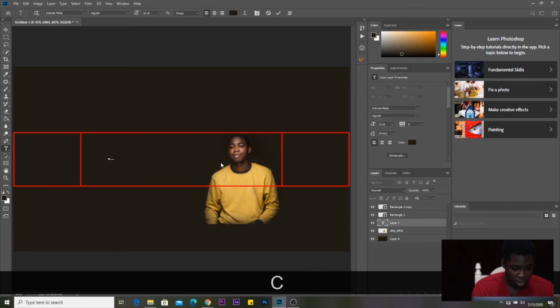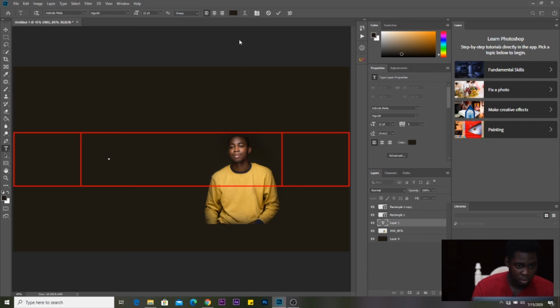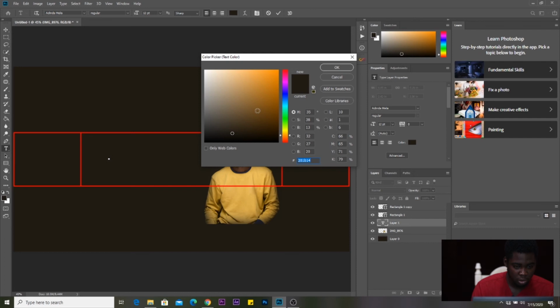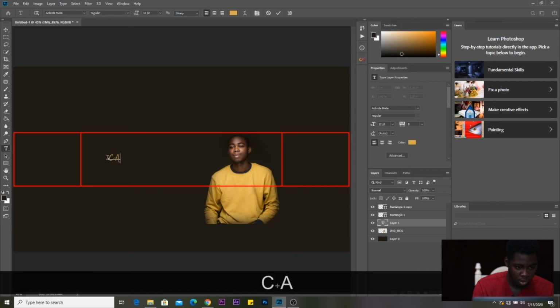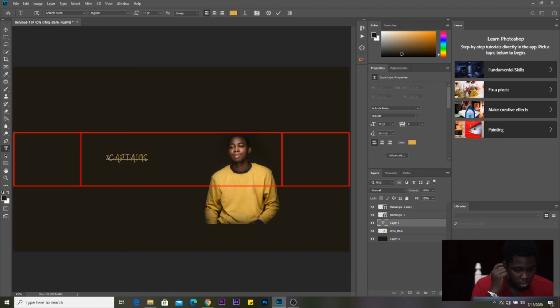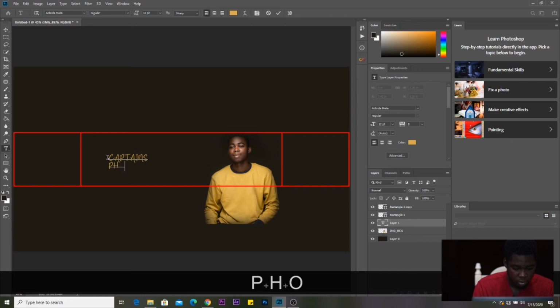Me, I would be using, okay, the reason why you can't see it is because the text color is the same as the background color. You come up here to change the text color. I think I want to use, yeah, the same color as my sweatshirt. Press OK and come back here, type whatever you want, and I'll be typing captain's photograph.